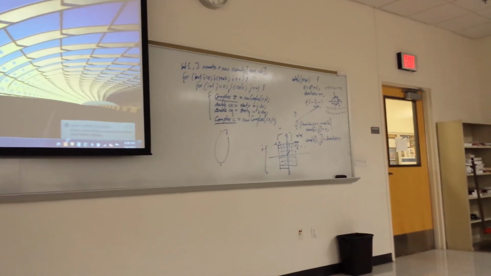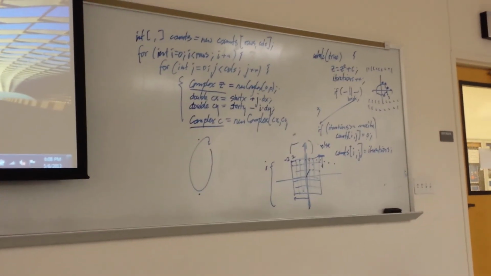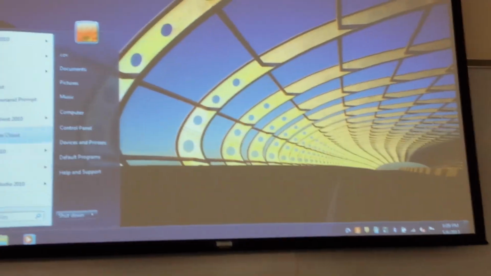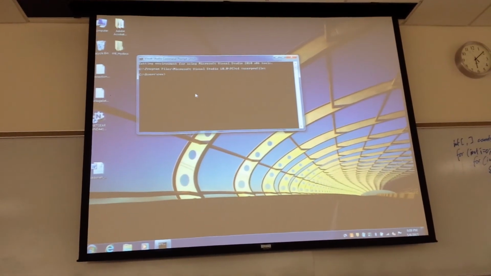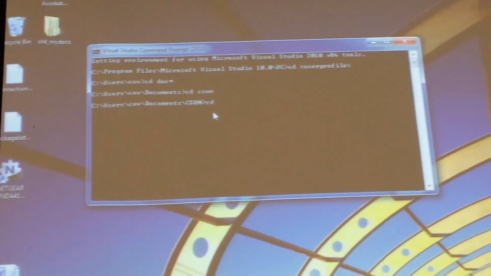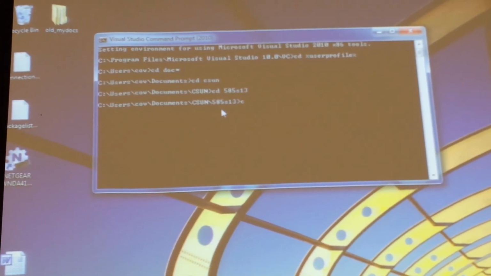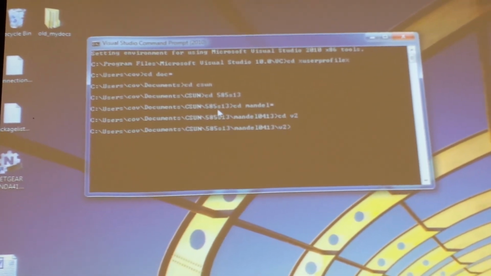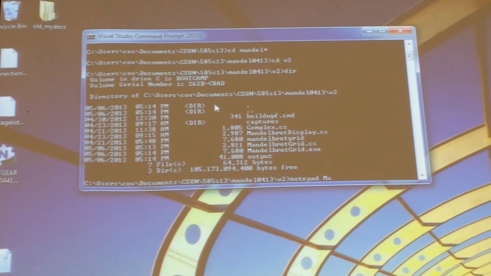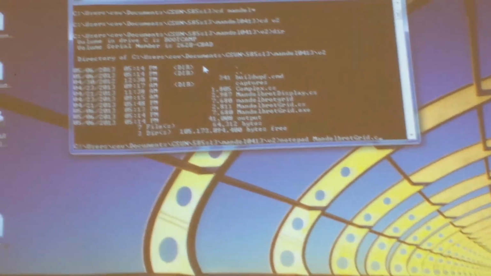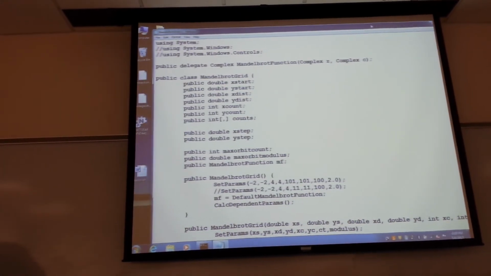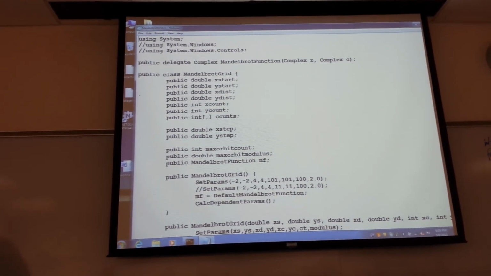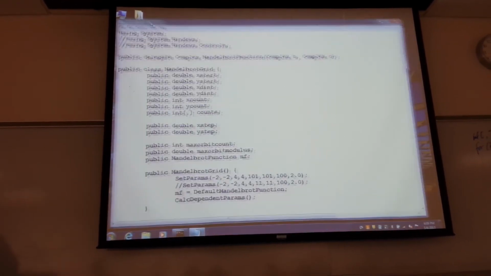So let's go to the C# code that will generate just that much. All right, so here's a piece of code that I use to define this Mandelbrot grid.